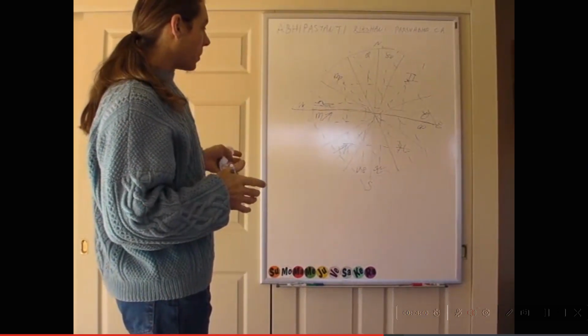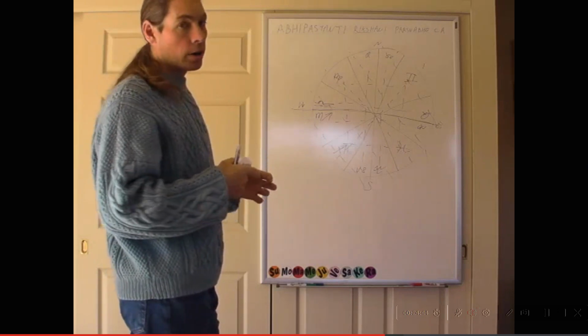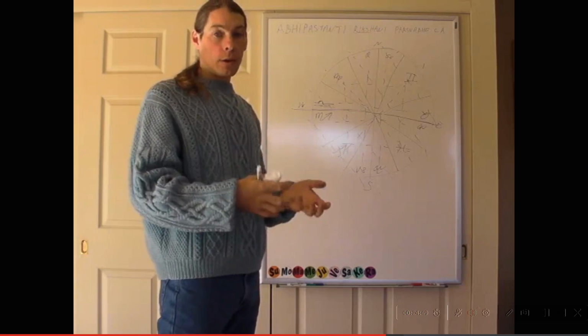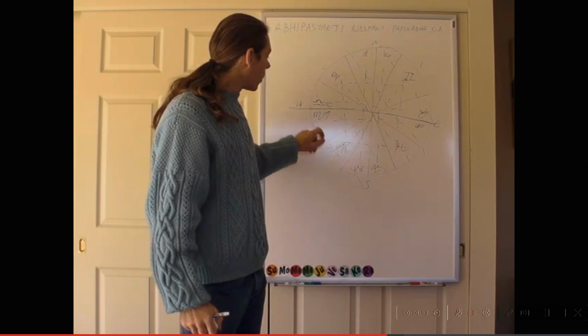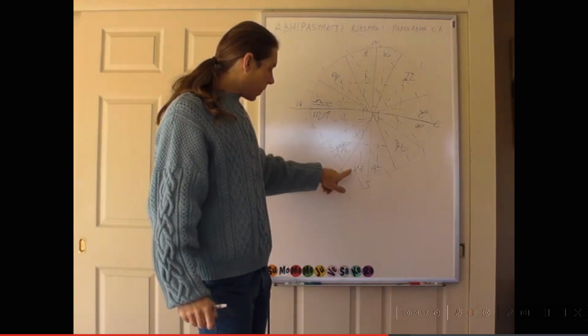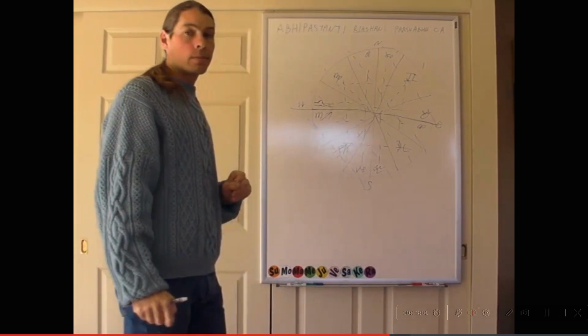Alright, so there's a really messy map of all the ways the Rashi aspects are aspecting and pulling your chakras together. Meaning, this is the way your chakras are actually interacting with each other. Scorpio is interacting with this. So your navel chakra is interacting with your root chakra through Scorpio and Capricorn.